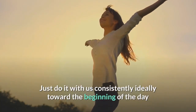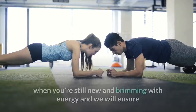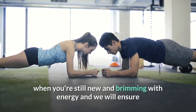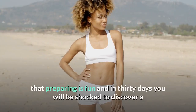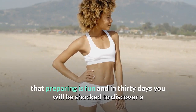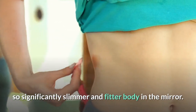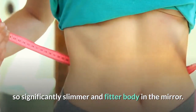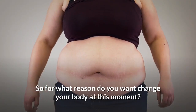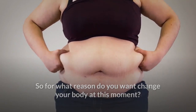Just do it with us consistently, ideally towards the beginning of the day when you're still new and brimming with energy, and we will ensure that preparing is fun, and in 30 days you will be shocked to discover a so significantly slimmer and fitter body in the mirror. So, for what reason do you want to change your body at this moment?